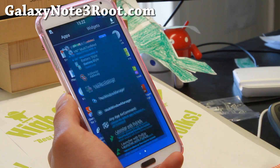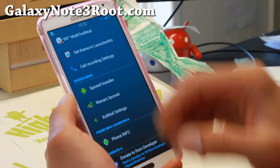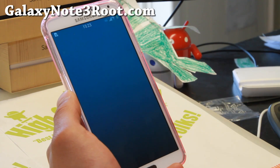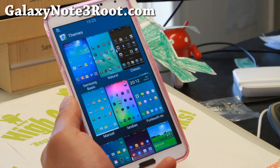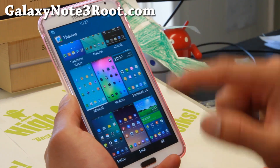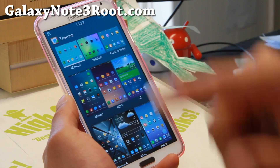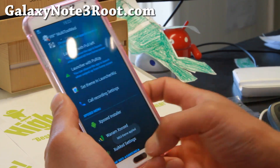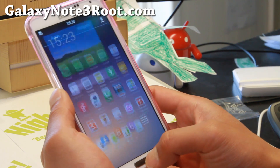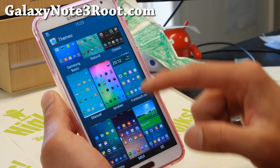The main core of this ROM is the VN multi-tool. Go here and you'll be able to see all the stuff you can do. The coolest part is the LauncherWiz theme setting. You can pretty much change your theme from Samsung Basic to Natural Classic — all these themes are free: S5, MyUI, Sense5. Let's try MyUI. And boom shakalaka, you have a MyUI theme. It is so cool. You can get a bunch of themes while running TouchWiz.